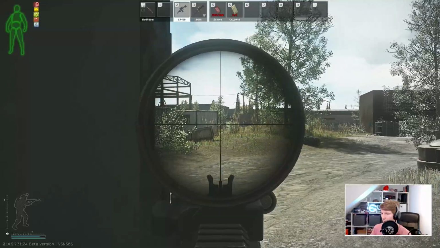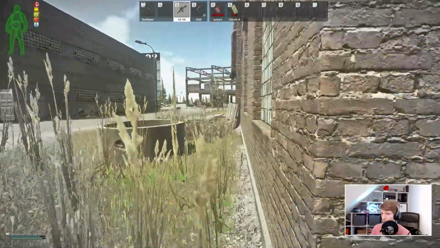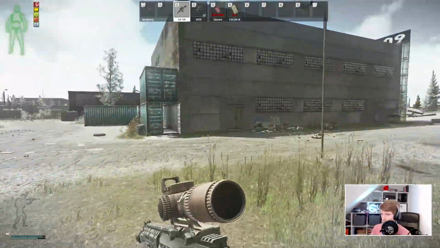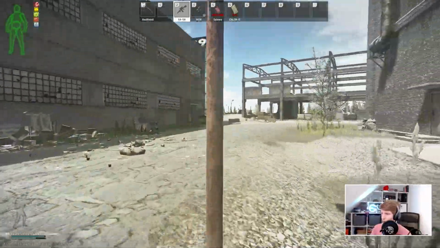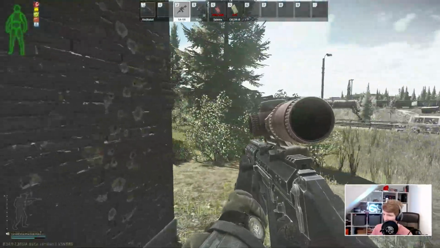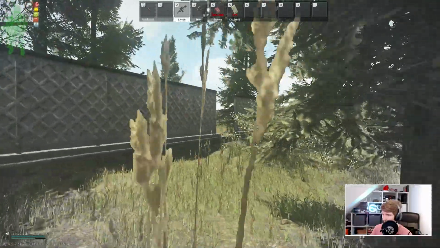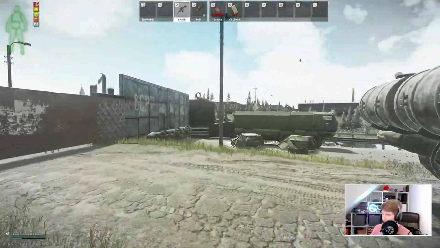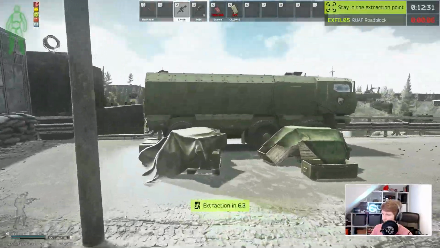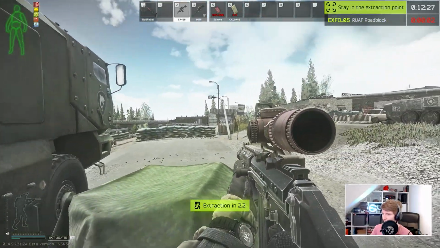What the heck? Like random Scav or something? We're going round. I've never been so scared to go to RUAF roadblock in my entire life. Okie dokie.